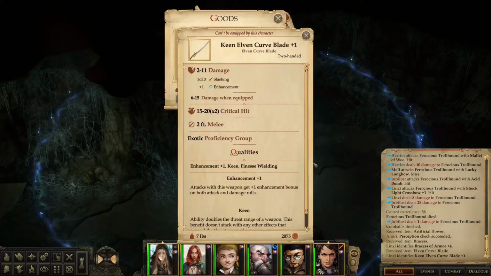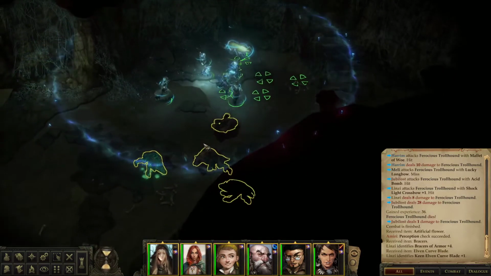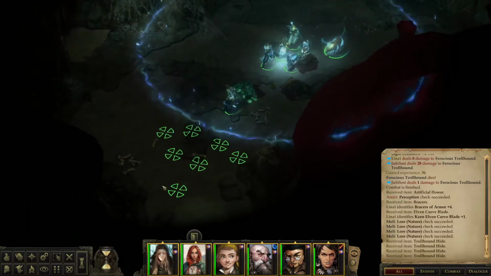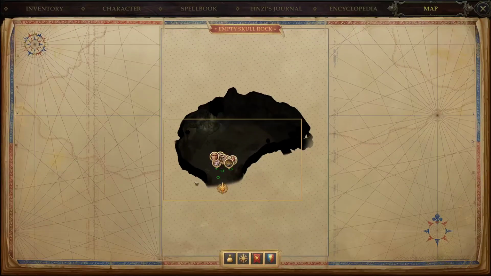So two-handed weapon with the keen property. So it's got this crit range of 15 to 20, which is enormous. You'll be getting so many critical hits with this that you won't know what to do with them. The only problem is it's only a +1 enchantment. So if you're struggling to hit things with it, and of course the damage isn't going to be as high as, say, a +5 weapon.